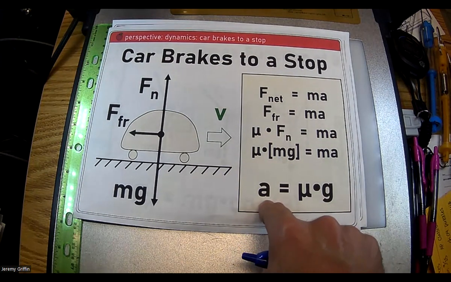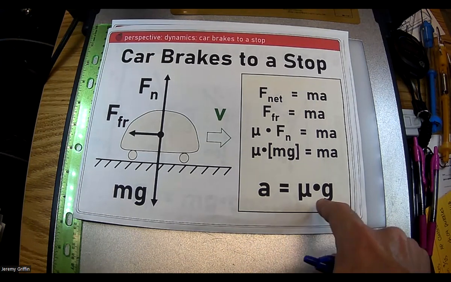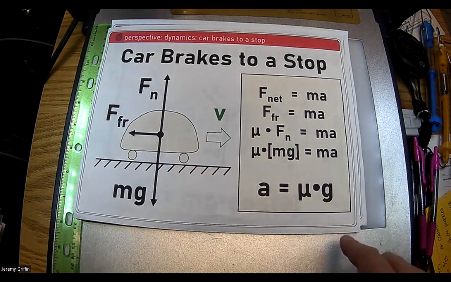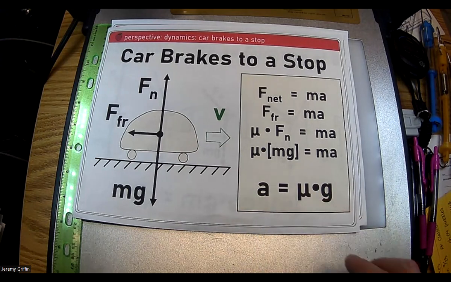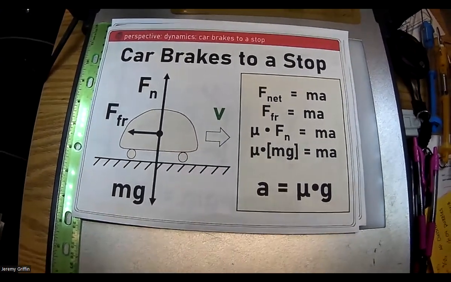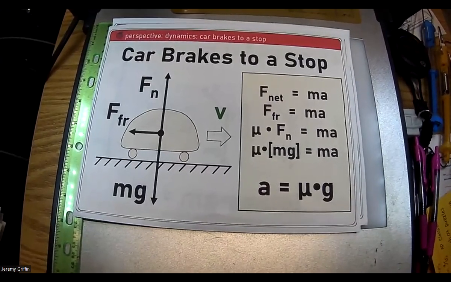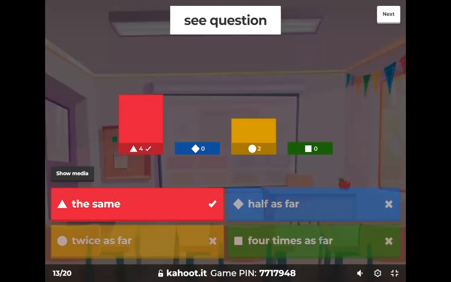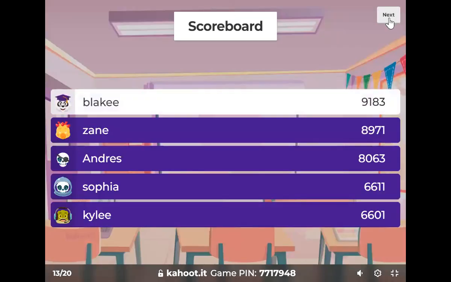So the rate the car can slow down, that's what acceleration is in this context, right? The rate the car can slow down has to do with two things, and only two things. The coefficient of friction between the tires and the road, and the gravity field of the planet, but nothing to do with the car's mass. So if you go load up the car with a bunch of groceries, it makes no difference to the rate the car can slow down. Now, the actual question was, what happens to the braking distance? If you start with the same initial speed, initial velocity, and you slow down at the same rate, then you will also have the same braking distance. The answer is the same braking distance. Let's see how you guys did. All right, same braking distance. Nice. All right, points.